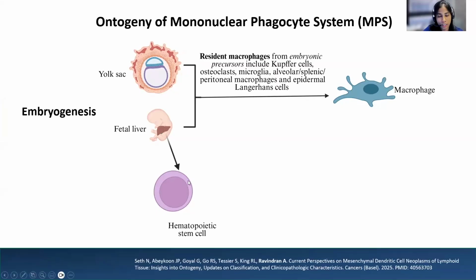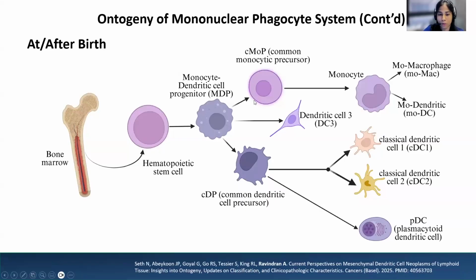And these embryonic precursors give rise to the resident macrophages, which includes your epidermal Langerhans cells in the skin, the Kupffer cells in the liver, the microglial cells in the brain. These cells have a unique physiology in the sense that they're capable of constant self-renewal throughout the adult life, even after birth, independent of the bone marrow. But the key thing to remember is that the bone marrow is the primary site of hematopoiesis from birth throughout the rest of the life.